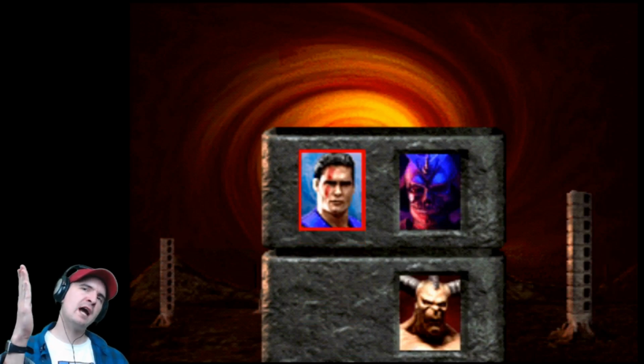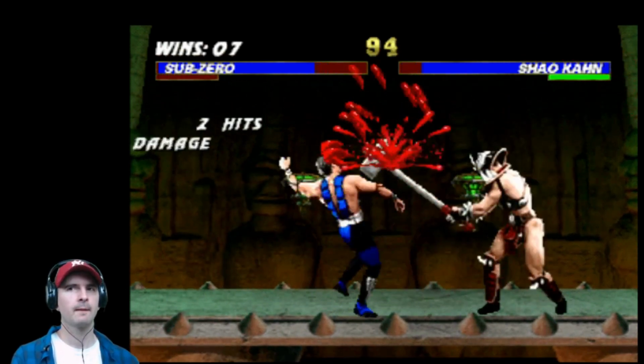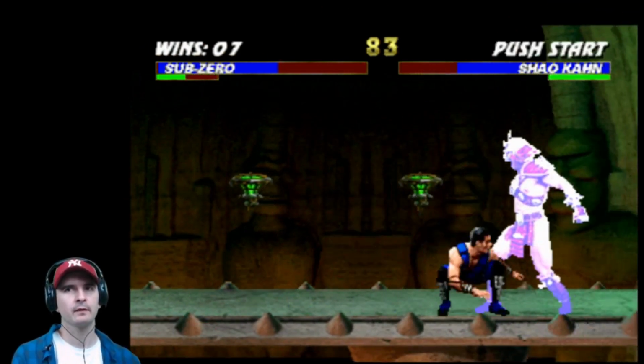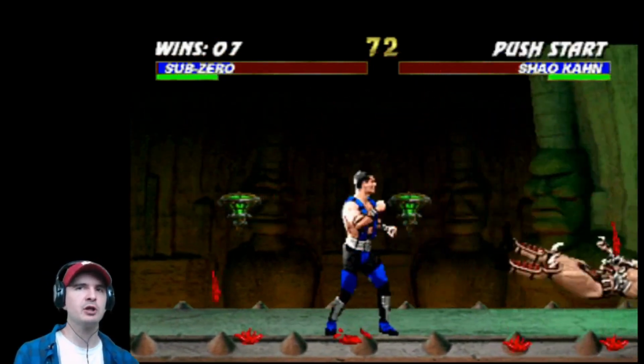Right, the final showdown is Shao Kahn. Okay, Shao Kahn, who was the boss at the end of Mortal Kombat 2, of course. So he's back again. This is the pit level. Now you can knock players off this as a stage fatality. You can't do that with Shao Kahn.